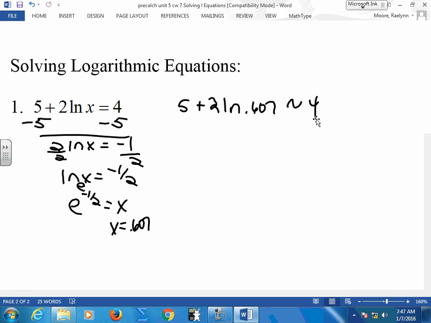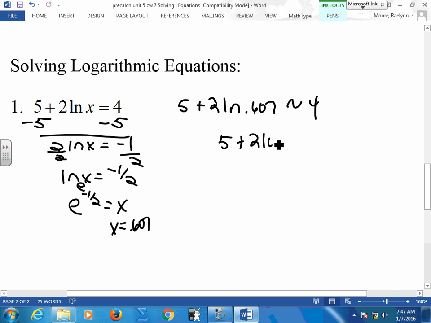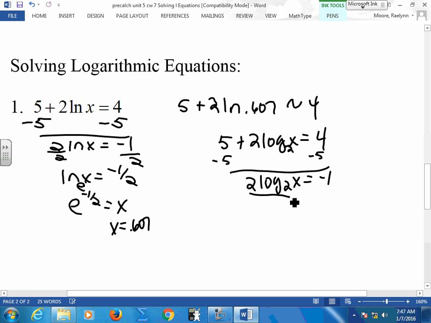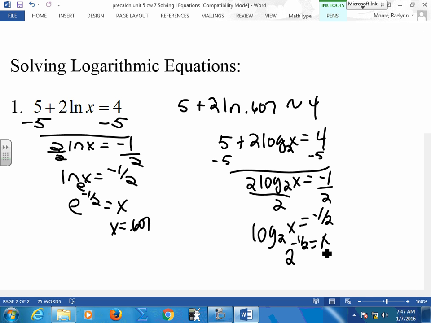Okay, so this is the second kind of equation, whether this says ln or it says log. Let's make this a log base 2. Same way. I can't get rid of this log. So again, we isolate your log. The same procedure. Divide by 2. Isolate that log. This usually looks better because we can actually see a base here. 2 to the negative 1/2 equals x. Okay? So it's the same procedure, whether we have log or ln.